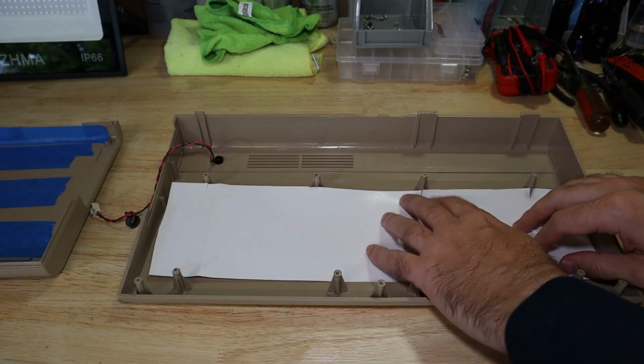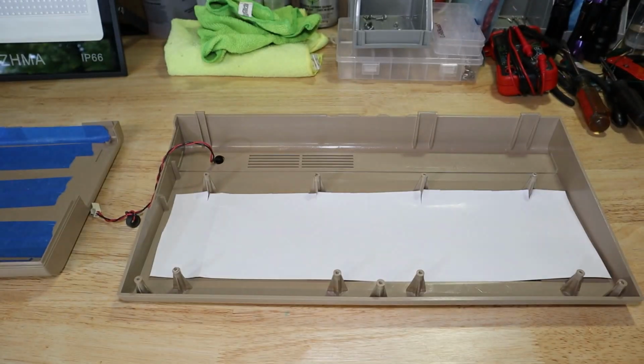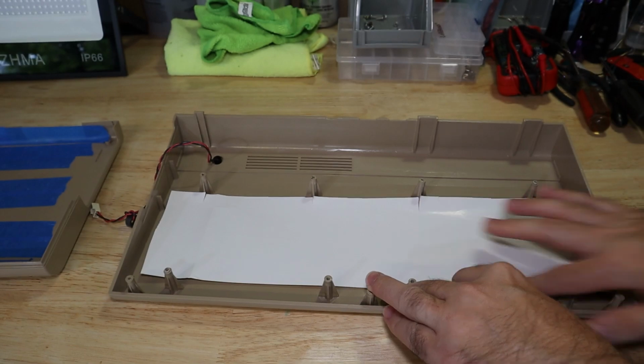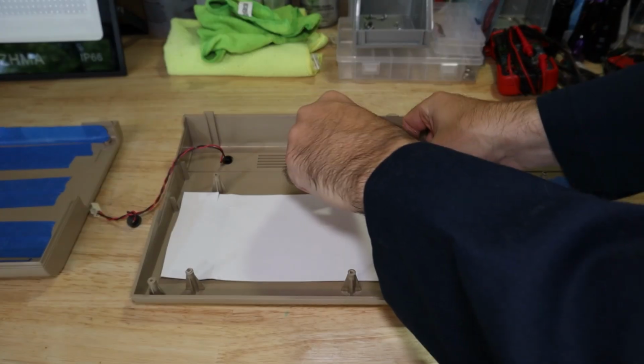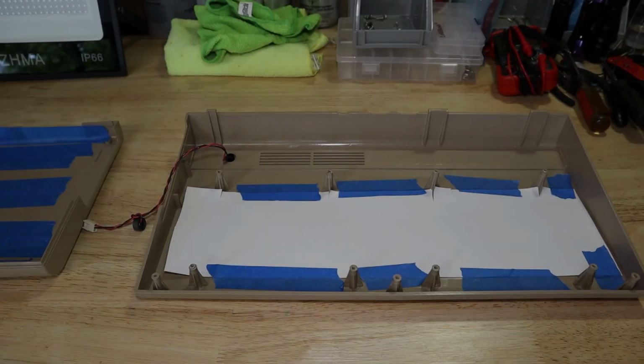PlastiDip is designed to peel off cleanly, leaving the original finish intact. In order to do so, a sufficient layer of the product must be built up. That means we want to prevent overspray reaching any area we don't intend to paint. I'm masking all of the holes and vents to prevent small amounts of product getting inside where it will be more difficult to remove later.